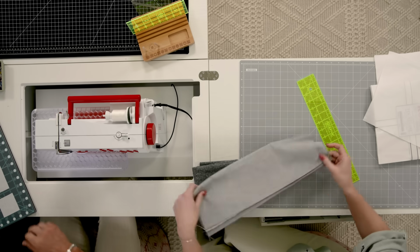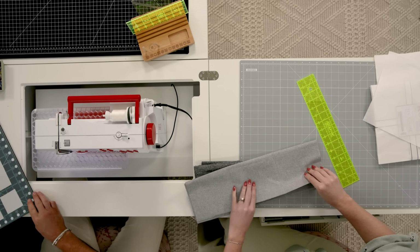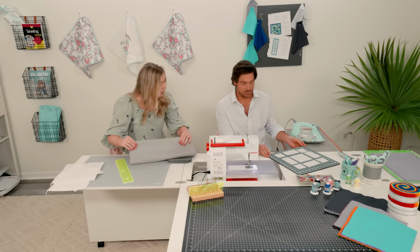Great. Okay. Now, if someone wants to buy this rotating cutting mat, where can they find that? We have that at Missouri Star. Awesome. Yep. Okay.